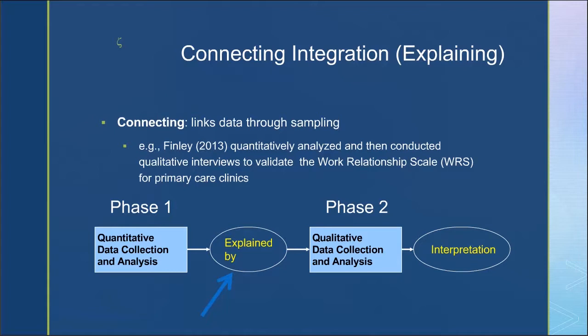So we see this often in this diagram we see here at the bottom, and I'm going to try to point to this, where we have phase one, which is a quantitative phase, and we're trying to explain those quantitative results in more detail by planning this qualitative follow-up phase. So this is an explanatory sequential mixed method study. And then, of course, we're making an interpretation at the end.